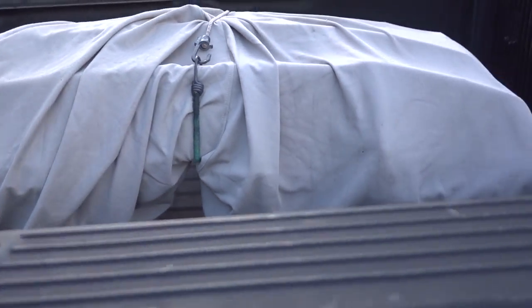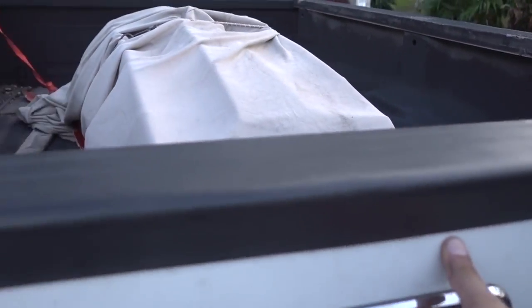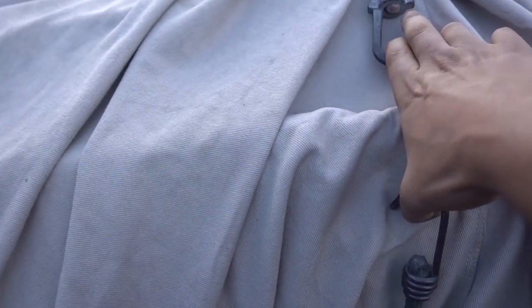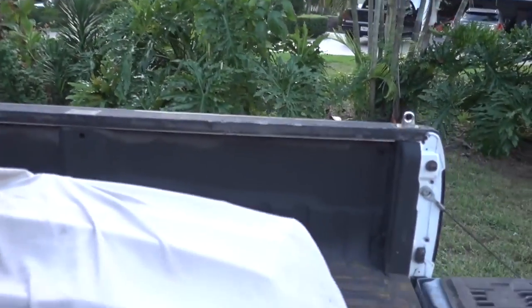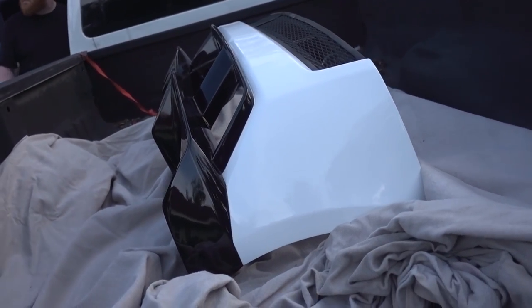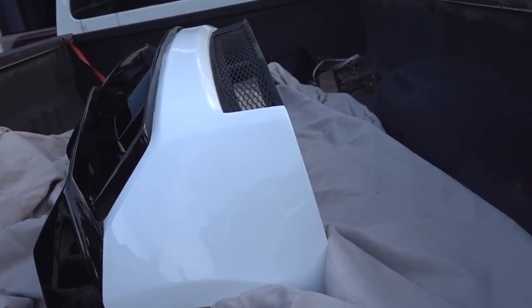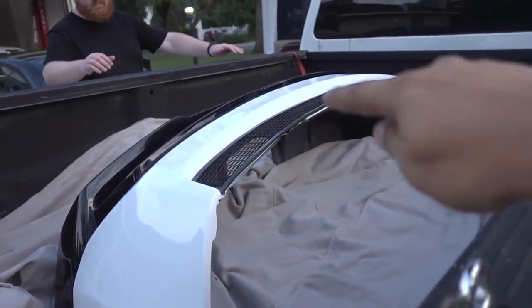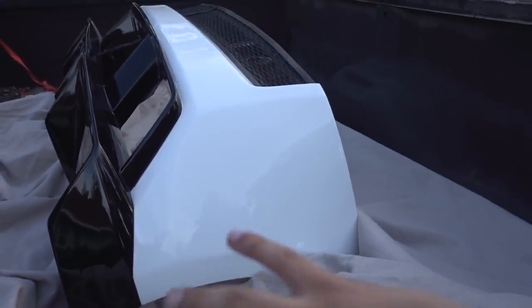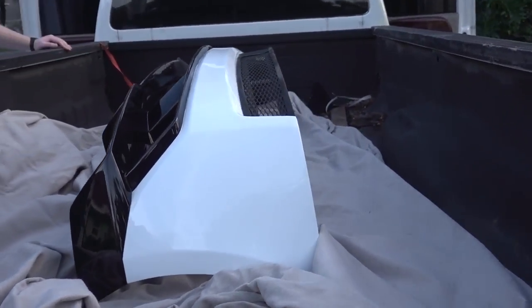But I want to show you guys something really really cool. I took my bumper and rear panel to Euro Car body shop — the same body shop where I took the car for the whole paint job — and it looks absolutely spectacular now. This is the LP 570-style bumper, and I just put it under here to wrap it up. Look at that — it looks so good! I had them do this part in matte black just to make it look a little sporty, and this in gloss black.